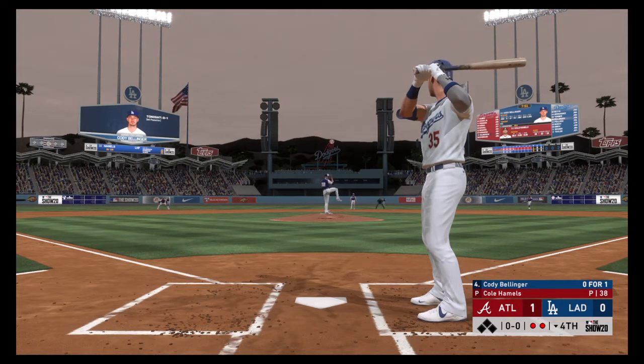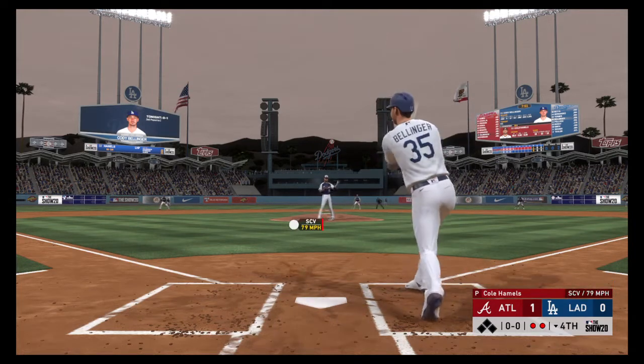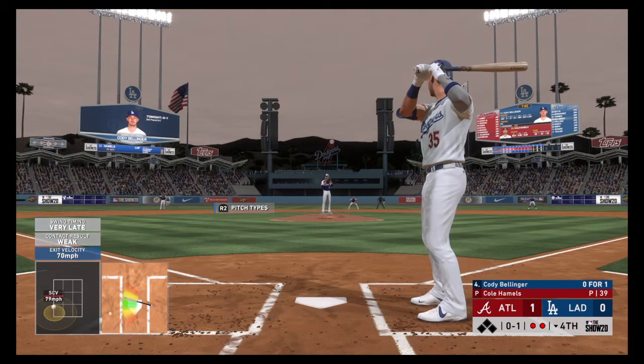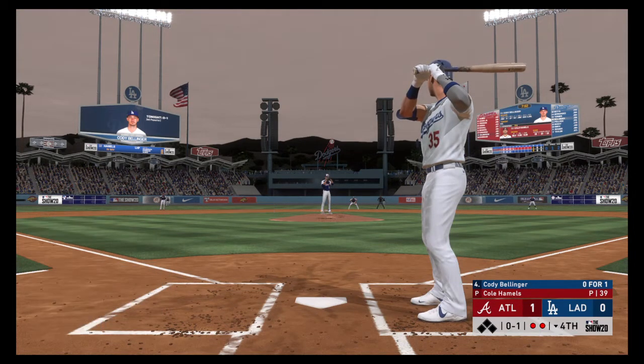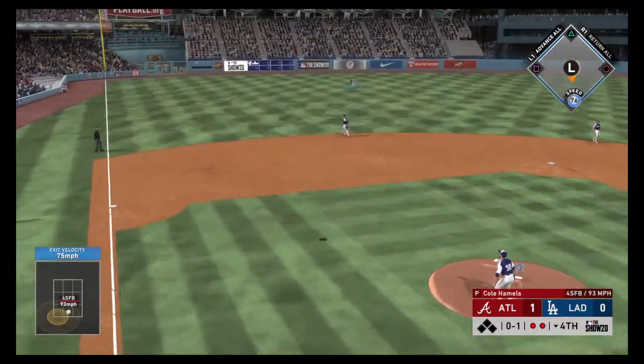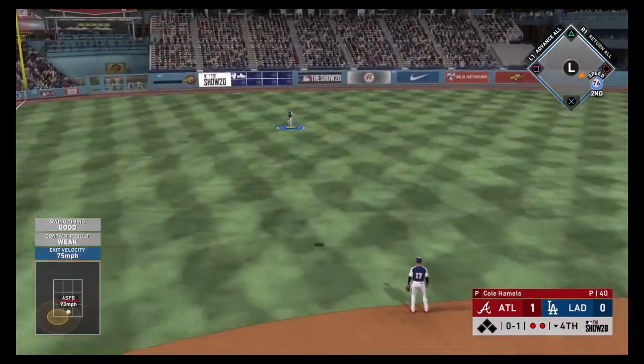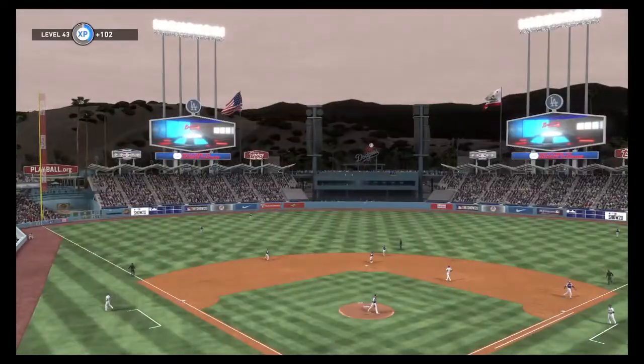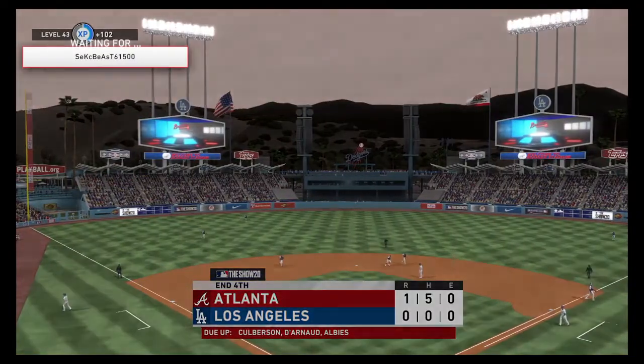He's ready. Here's the first offering. No balls and one strike. The windup and the 0-1. Skied in the air to straightaway left. And he'll get there in plenty of time to put this one away, and that ends the inning.